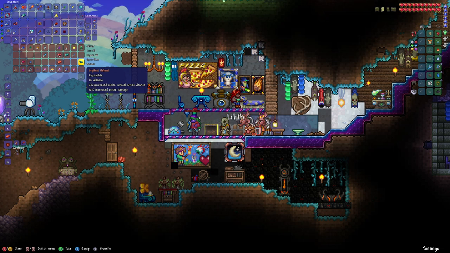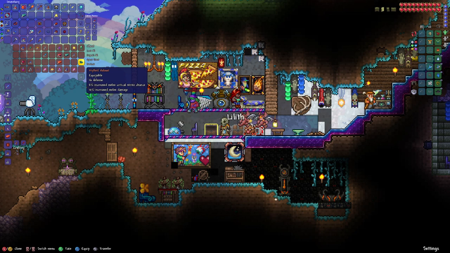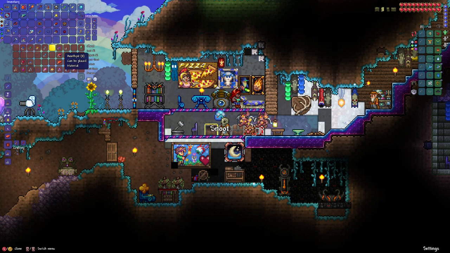Actually, what is your current equipment? Palladium head helmet, meteor suit, and meteor leggings. Yeah, it's way time you get an upgrade. Yeah. I am kind of behind. I will upgrade your stuff. Yep.